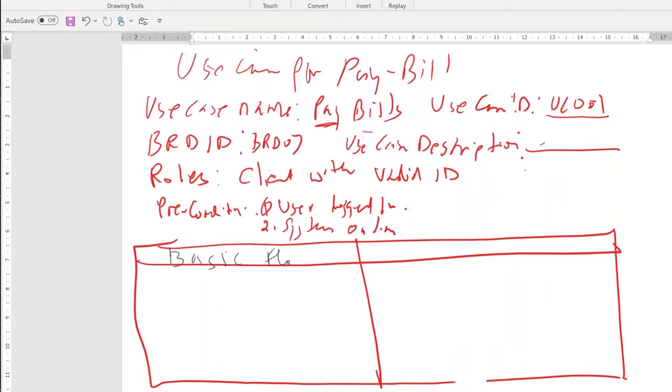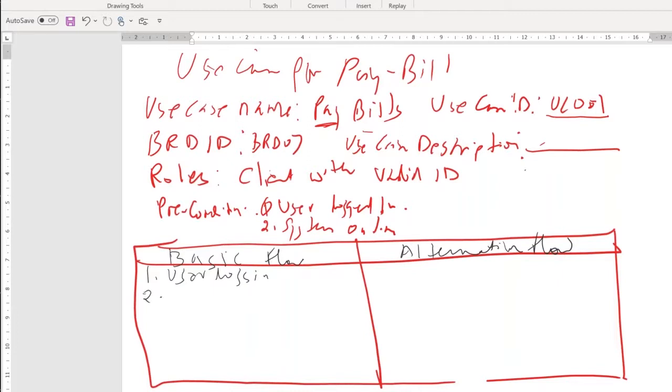Basic flow is when everything goes as per the plan. Everything is going as expected. So step one, user logs in. Right? You successfully logged in. What happens when you successfully log in? The mobile application opens and you select the pay bill option. User selects the pay bill option.